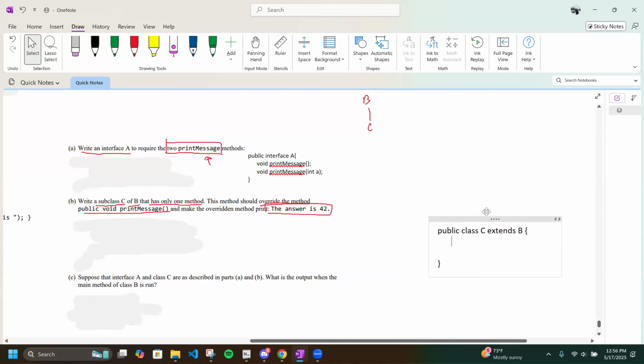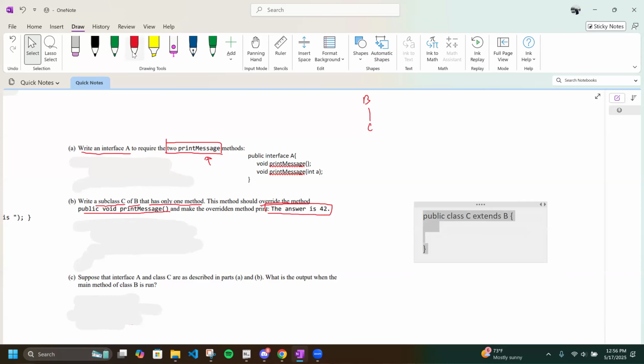Okay, and she only wants you to write one method, which is this one, public void print message with 0 parameters, and that method should be overridden, and that should print out this thing.